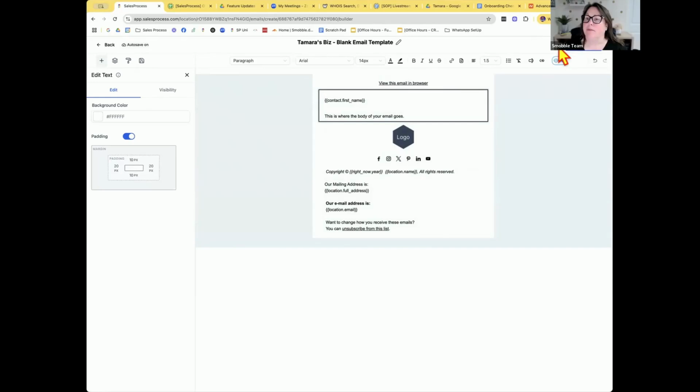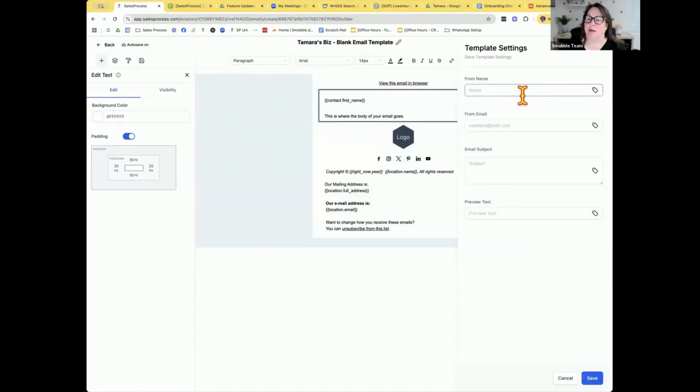Okay. If you want, another thing that I find really helpful is at these three dots, this is where you would set up your subject line and your preview line for your email. So if we go into settings, here you're going to see your email subject line. I always put in here placeholder. And then that way I can use this when I am setting up automations or workflows and I haven't got my emails written yet. I can just pull in this template as a placeholder for that action.